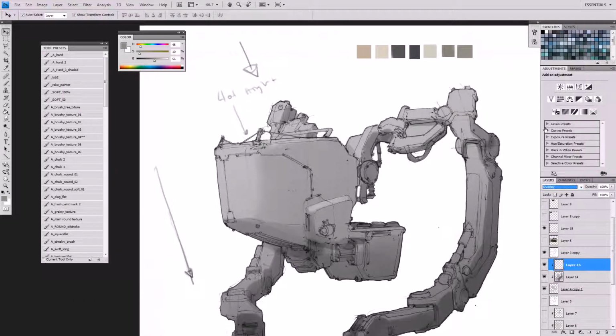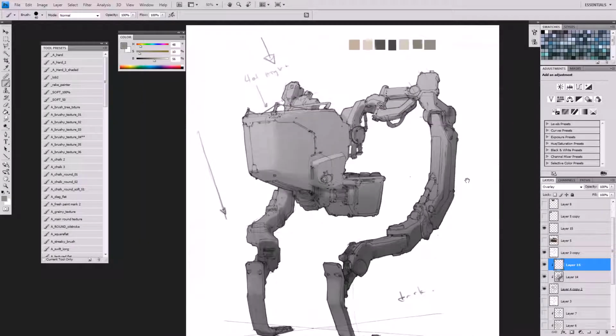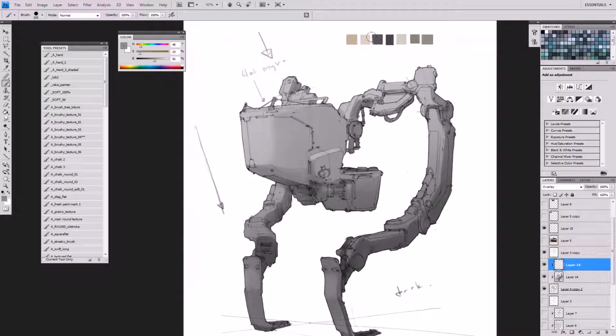So I'm creating another layer here, and I'm putting it on overlay, not color mode, and I'm going to choose this brown hue right here.